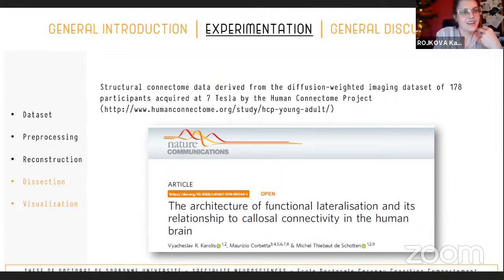So for the whole brain atlas, we worked with the HCP 7 Tesla data set. I think you already know that in HCP you have different data sets, 3 Tesla, 7 Tesla. It's the intensity of the magnet of the MRI that can impact the resolution of the images that you get. So we had a choice between 3 Tesla and 7 Tesla data of the same subjects, the same participants. So we chose to work on the 7 Tesla.